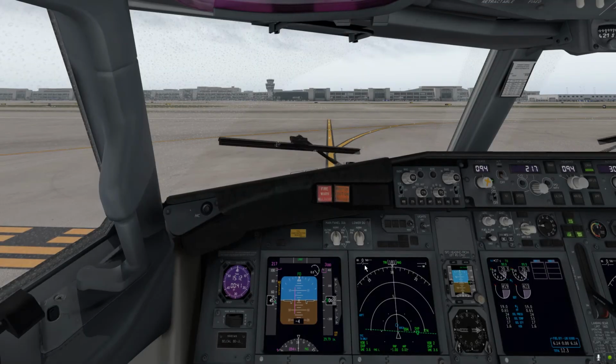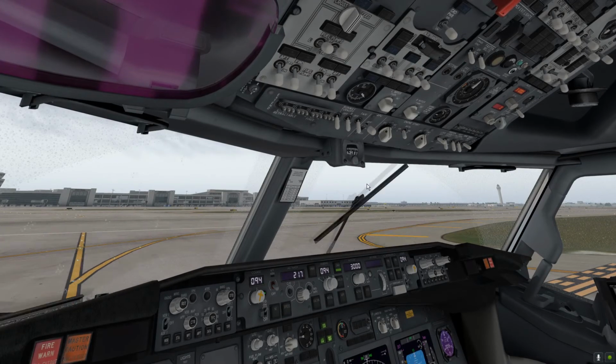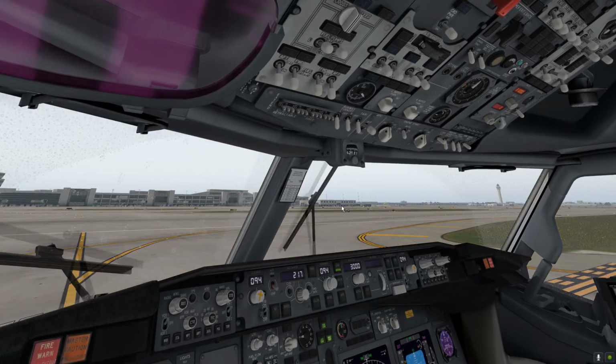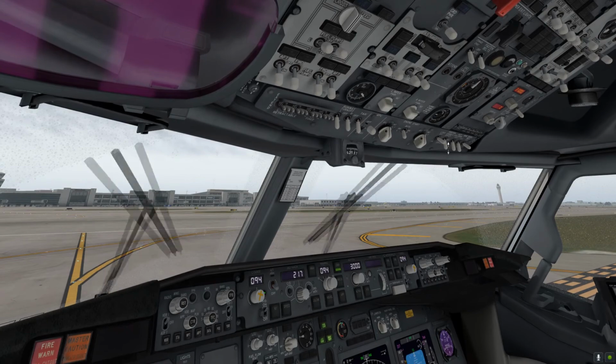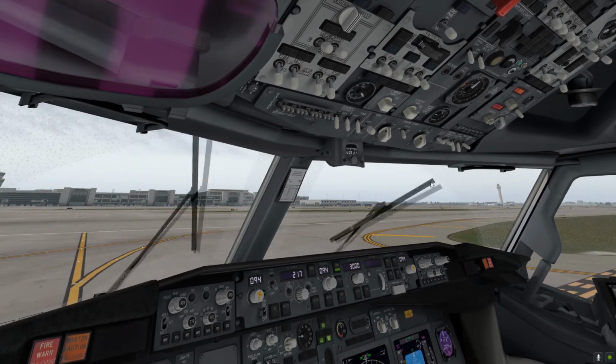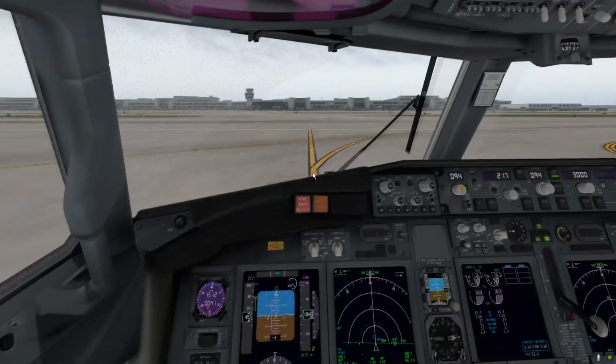So let's do it. Let's assume no traffic is coming. Brakes off and crossing. For crossing an active runway, we always turn on the strobe lights.